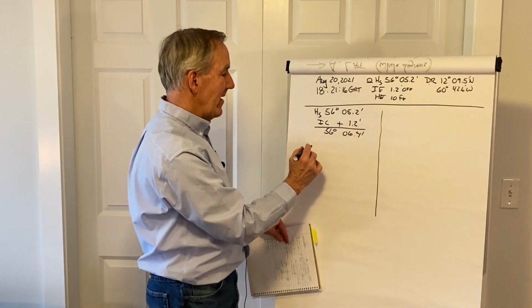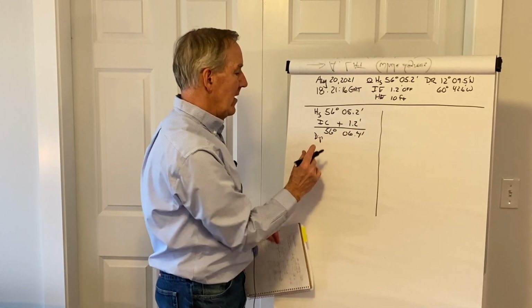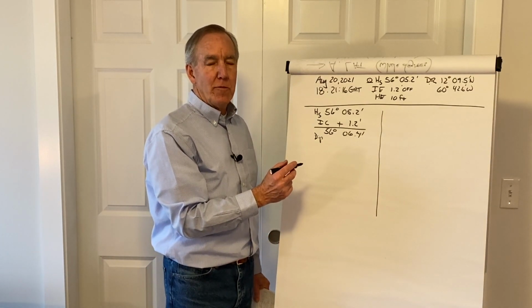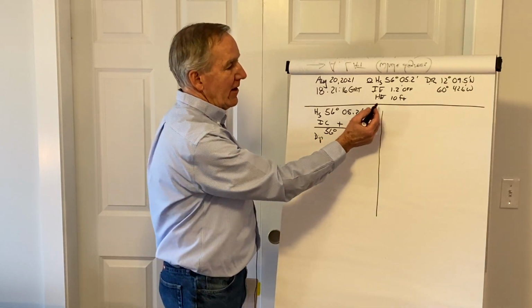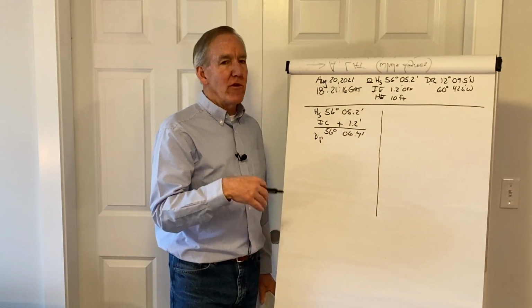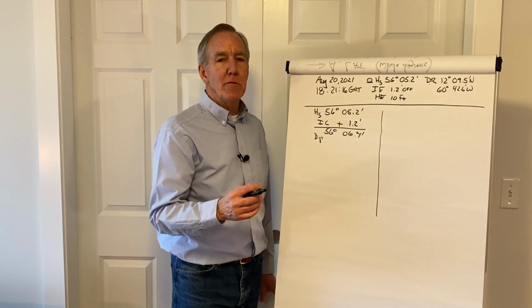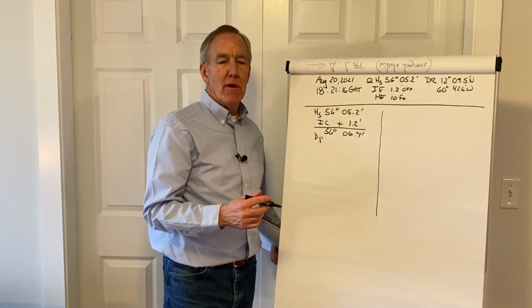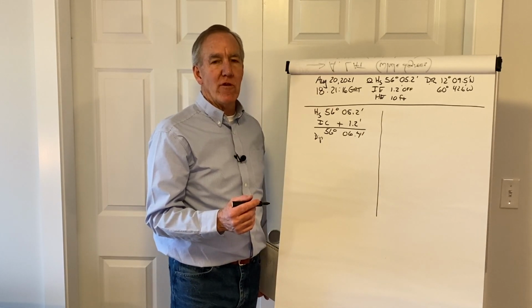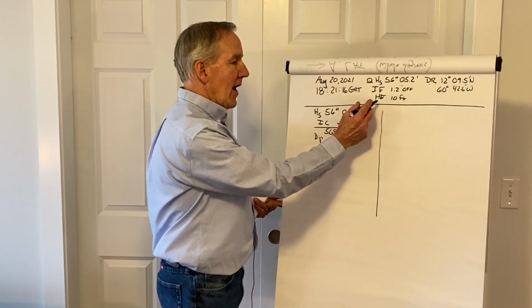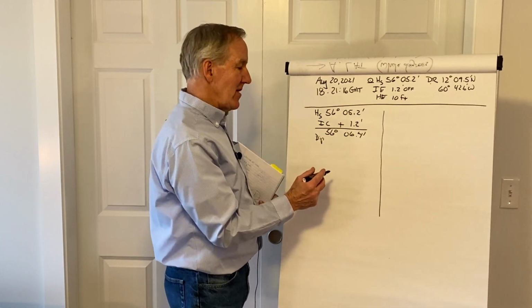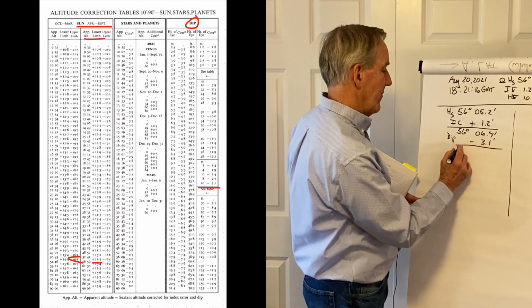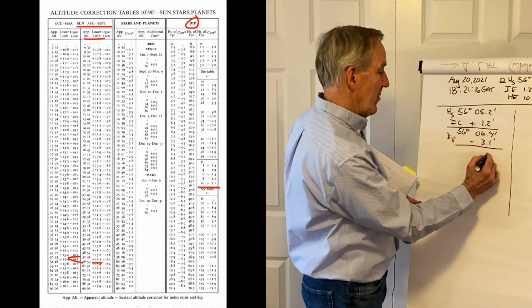we'll take care of the height of eye with our dip table. The dip table correction is inside the almanac on the first pages. And I will say that a 10-foot height of eye is sort of a universal, what I like to call yachtsman's height of eye. It's a round number, it's easy to remember, and it fits a lot of situations on many small boats. So the height of eye correction for 10 feet, the dip correction, is minus 3.1. And we can find that in the table as well.